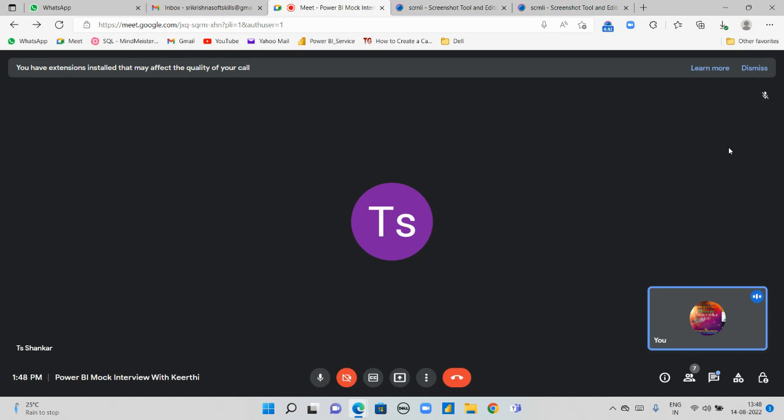Actually we have used dynamic row level security, because we have a lot of countries' data. The user wants to give some usernames, mail IDs and country names. Then we take that particular table into Power BI and give the relationship from the username table's country to the sales table's country, and then user principal name. We use the user principal name as a DAX function. Go to modeling, go to create role first. Then we give the role, from which table you want to take, and go to the DAX function.